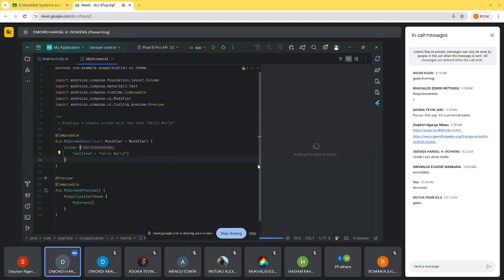It's taking a while for Gradle to build it.